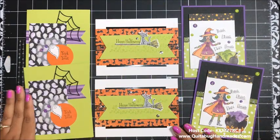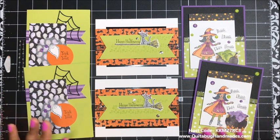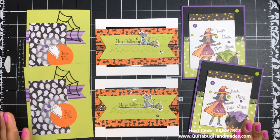All right, so there are the 3 projects in my Cauldron Bubble card kit. I hope that you guys have enjoyed these projects. I love how these cards turned out.